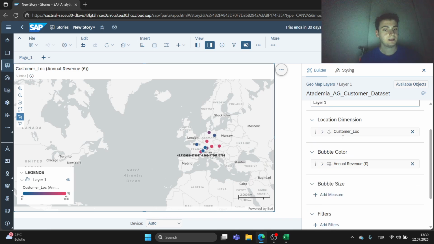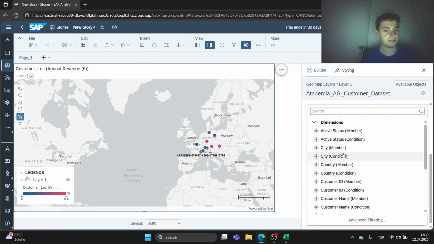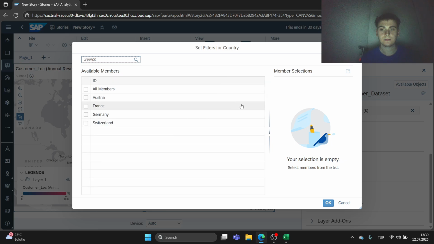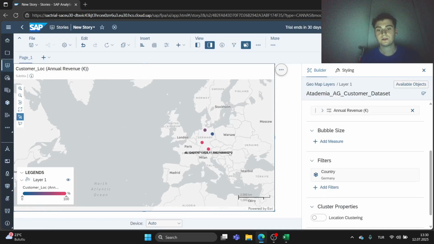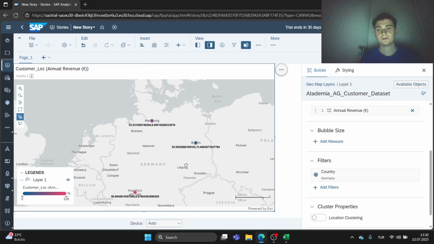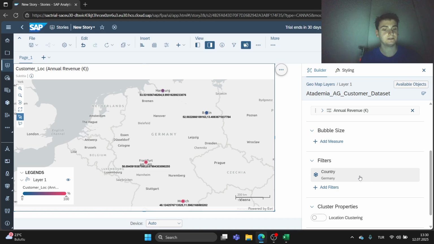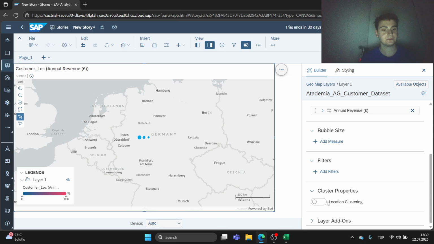And then you can add a filter, for example, country. For example, let's see, Germany. So that ranks the Germany customers. But we don't want that, because we want a holistic view, which is better.